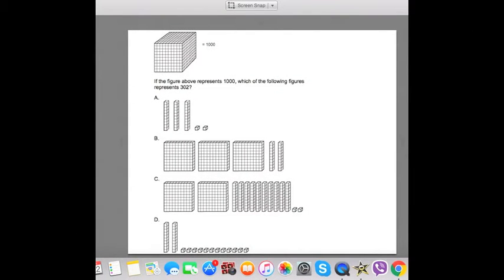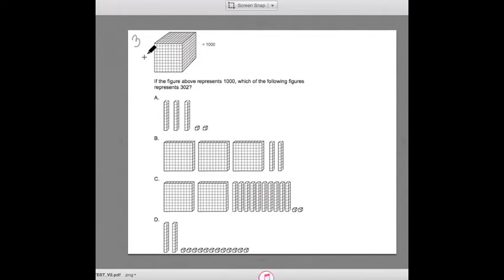Hi team, this is Chris Abraham from Go Academy. Today we're going to be working on number three on the new general curriculum math subtest. This problem involves understanding place value, composition of numbers, and understanding visual representation of values. It's a nice problem on the new general curriculum practice test.